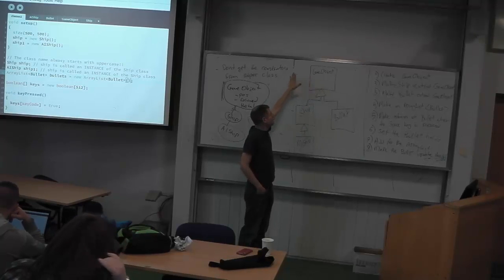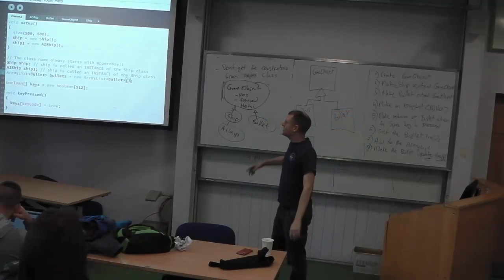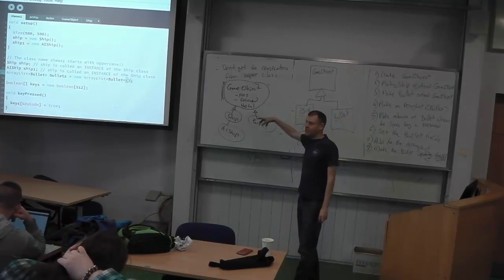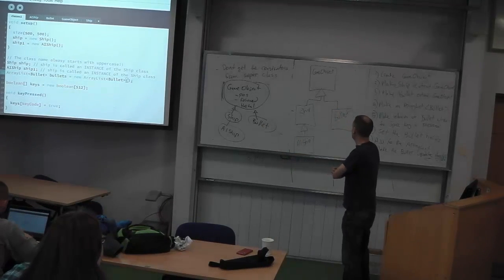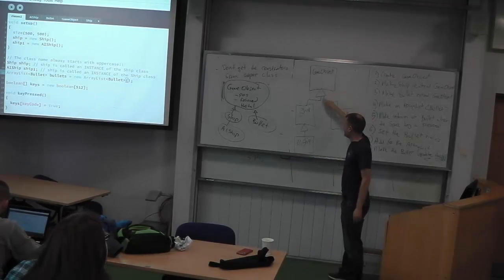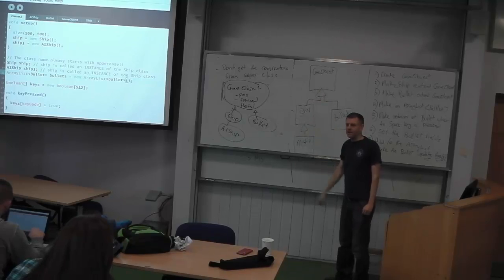We can add lots of things that extend game object. And we're basically deciding that everything in this scene is going to extend game object. So everything is going to have a position, forward vector, rotation, and so on. Then bullet and ship are going to extend game object. AI ship is going to extend ship. This is our new hierarchy, right?